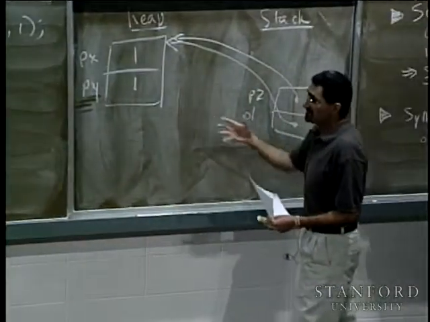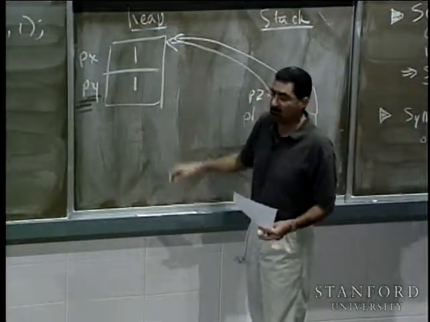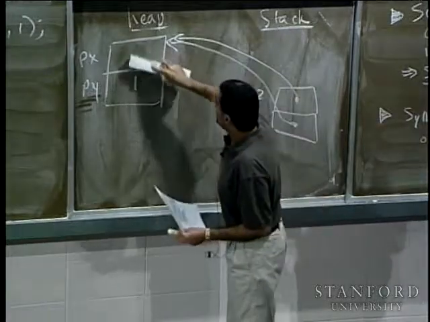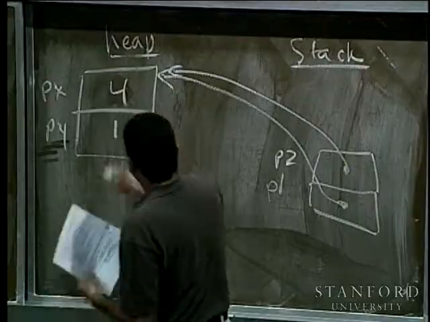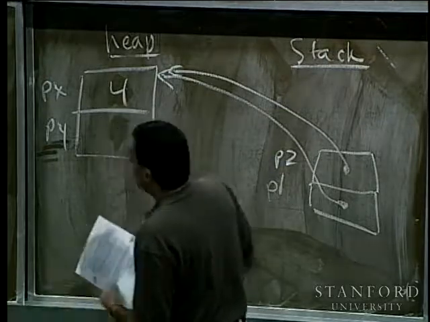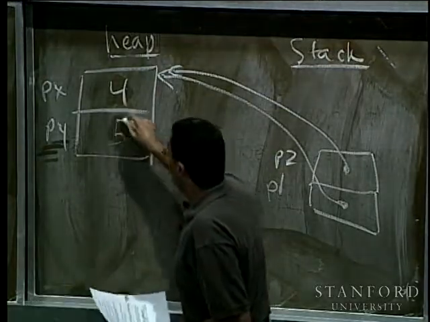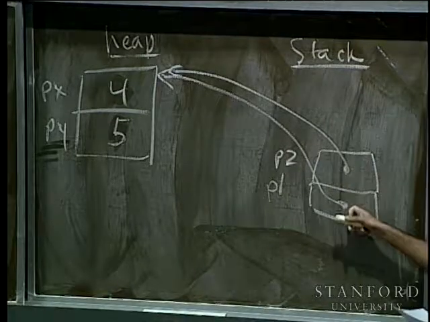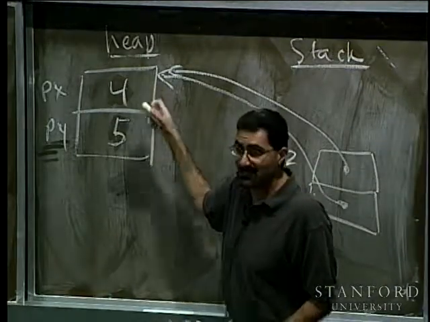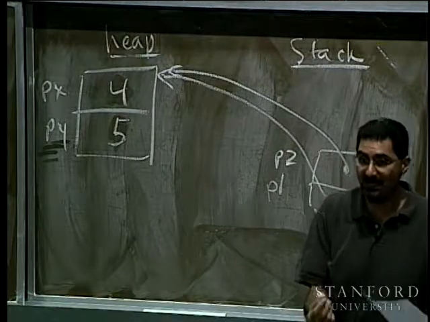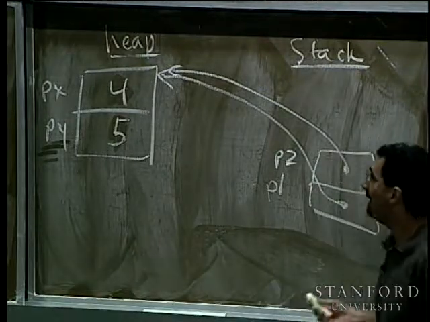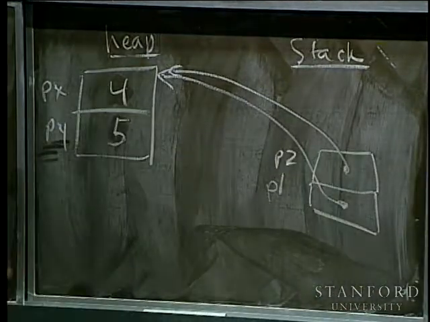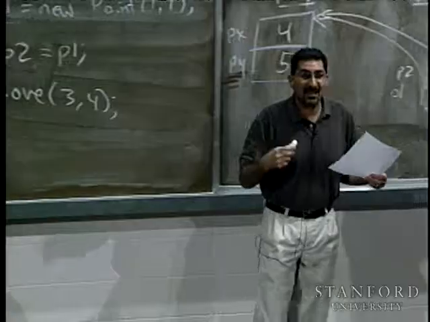And as you saw with move last time, all move does is add those values to the respective x and y. So px becomes 4, py becomes 5, and now that move method's done. And interestingly enough, what I've done is changed not only P2, but also P1, because they're pointing to the same place in memory. They're the same actual point. And that's the important thing to keep in mind. If I set an object equal to another object like this, they're the same actual object.